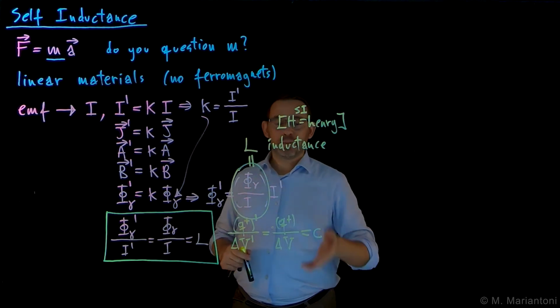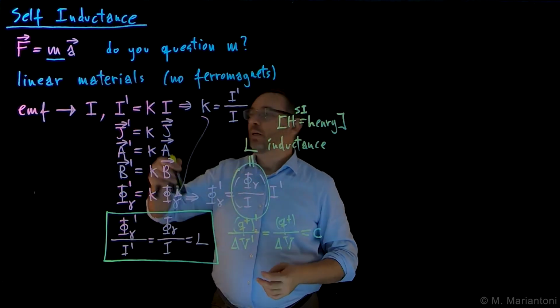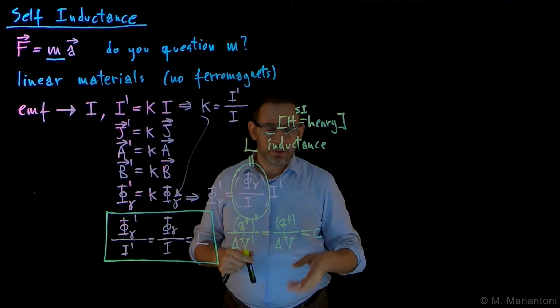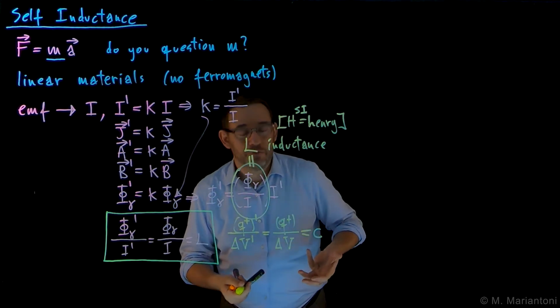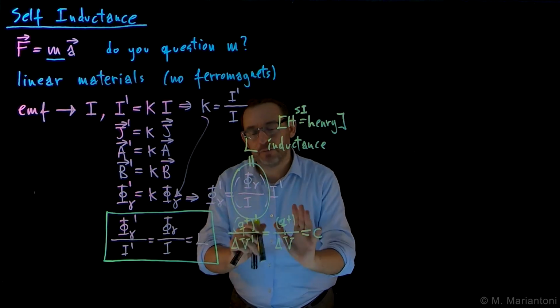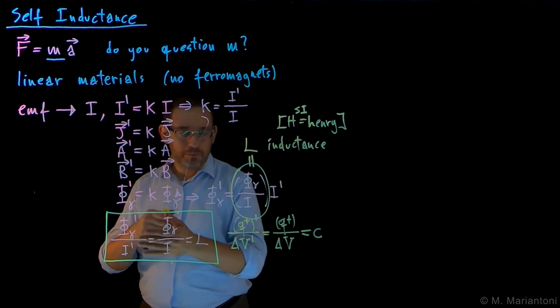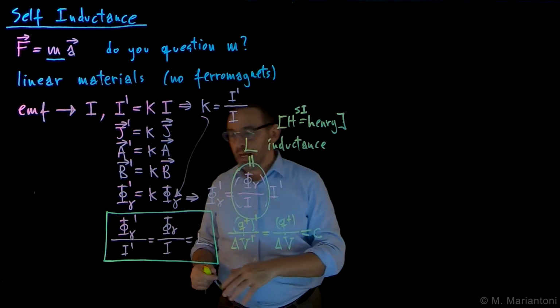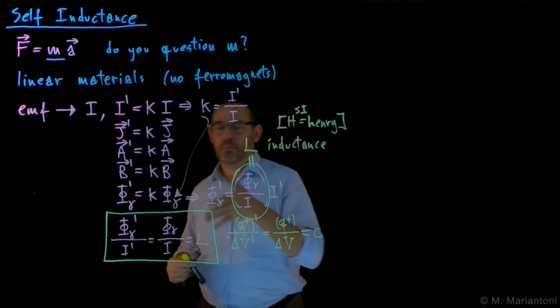And so as much as the capacitance and the mass are some intrinsic properties of conductors and massive objects respectively, in the case of capacitance, this is a property associated with the electrostatic field, with the electric field in general, if you want, with the electric field or electric potential, the inductance associated with the current and magnetic flux, okay? So that's what happens. This is from experiments, that is what comes out. So the inductance is this fundamental property, okay?